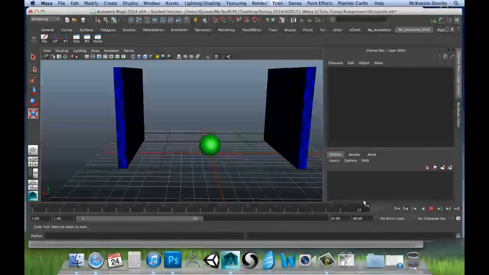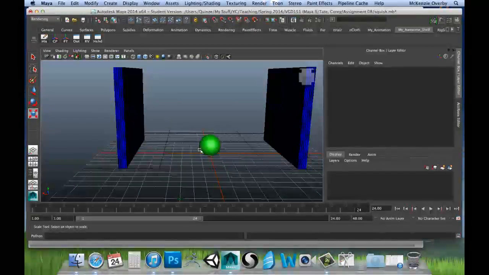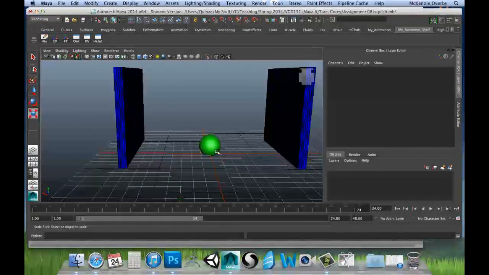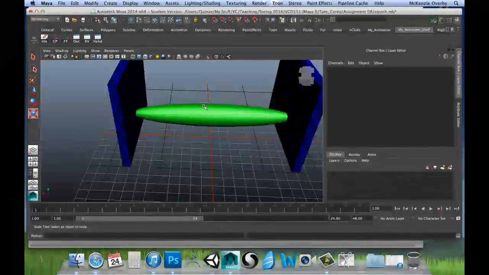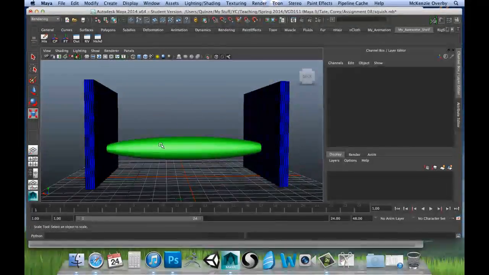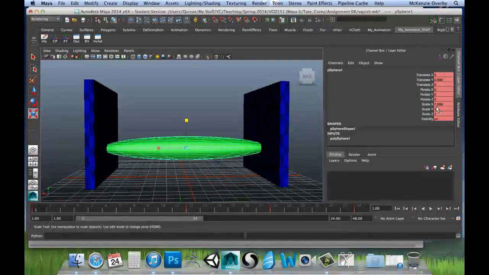And then it just comes back to a nice, pretty sphere. But again, the sphere that we get here looks like it could only hold a little bit of water, whereas this that we started with could put like a whole big lake in there. So let's go ahead and fix this up a little bit. So in this case, we're stretching it and squashing it in scale X, so it's going to be our other two, scale Y and scale Z, that are going to be affected.